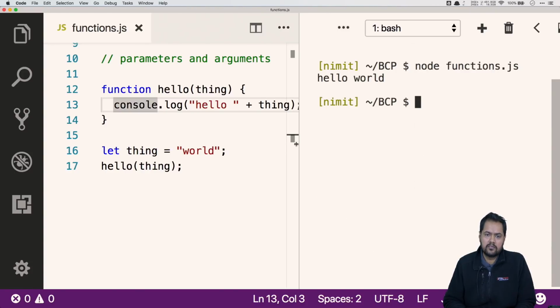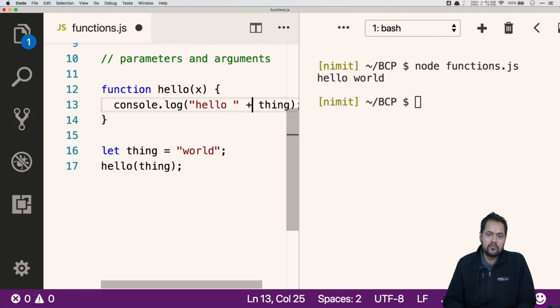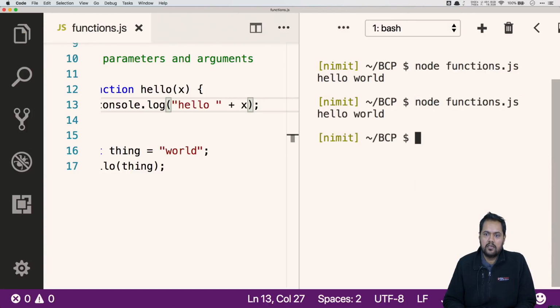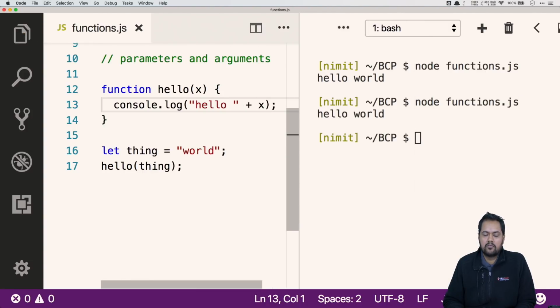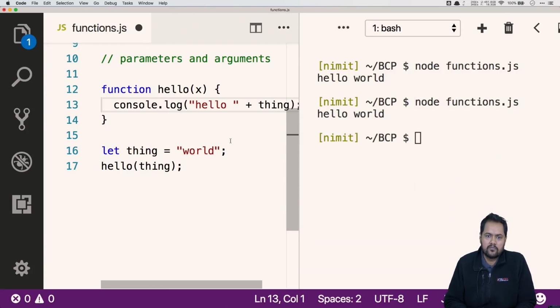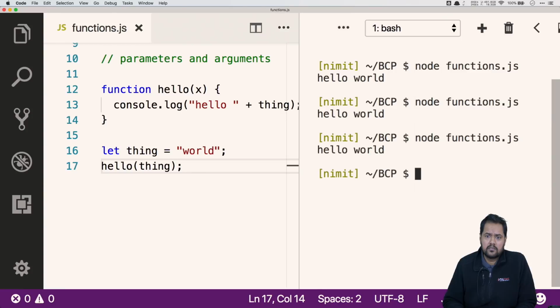So notice how this still said hello world, because whatever you put here, let's say instead I will just put variable x here, then I could use variable x here as well, and this will still work. Okay. Now, what if I just used thing here directly, instead of variable x, because I'm defining it down here? What will happen? Let's try it out. So let's save this, and notice that we actually got the right text again.